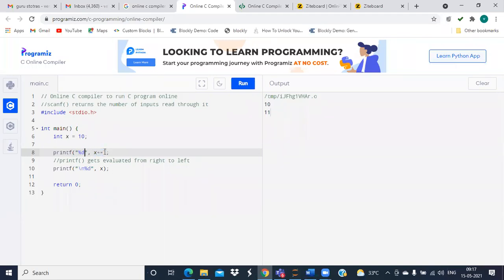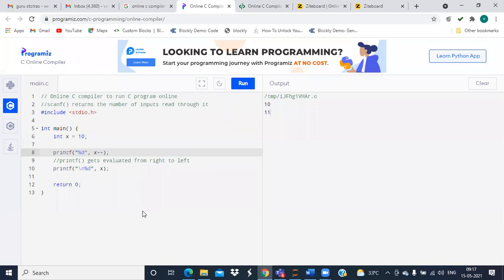So x gives away its value here already, that is 10, and then it gets incremented, so that next time when you try to see the value of x, you get the incremented 11. Did you all understand this part? Understanding this part is very crucial. So we are going to go into the most trickier part. Are you ready?